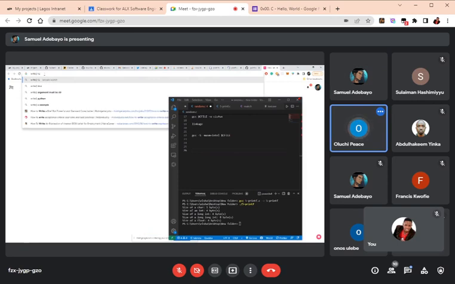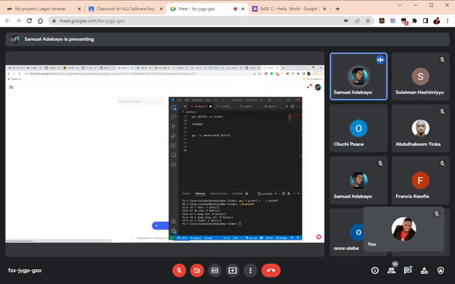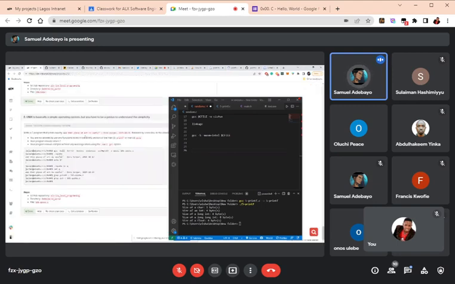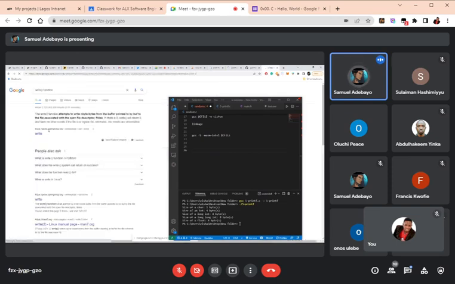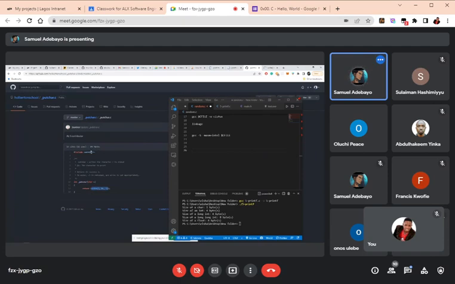I don't understand what you just did here. Okay, so you understand the task. The task says we should print this without using printf or puts, right? Yeah. So that means we cannot use these functions from standard io.h. So you will research how to print stuff without using functions from standard io.h. There's another way to print stuff using the write function, which can be found in this header. This is not standard io.h, this is unistd.h.